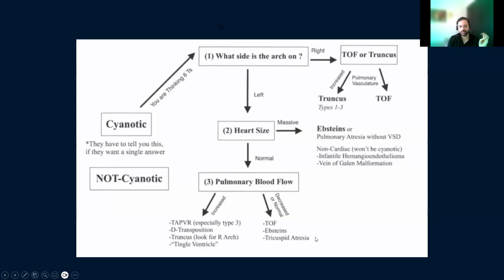Now, if you think of Ebstein's and tricuspid atresia, usually they will also have some cardiomegaly associated with them, and some other associated anomalies can also be present. But they will ask you at least to test your basic understanding, whether you've understood the underlying pathophysiology and how the blood is flowing in different systems. If there are any questions, we can take them now.